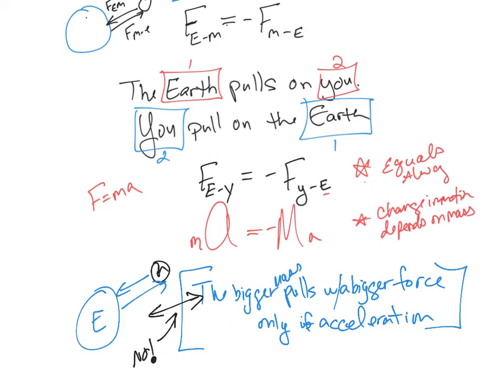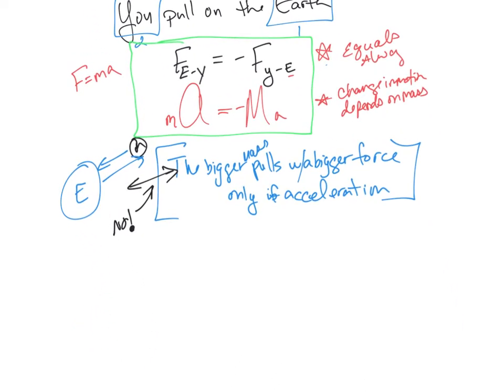All right, because you can't just say a bigger mass equals a bigger force. You have to include the "if." All right, so here's our big idea. Let me put a big circle around the biggest idea here. This is what we need. This is the key to understanding Newton's third law. The forces are equal. The forces between the objects are equal, but the change in motion can vary based on the mass. So that's our big idea right there.